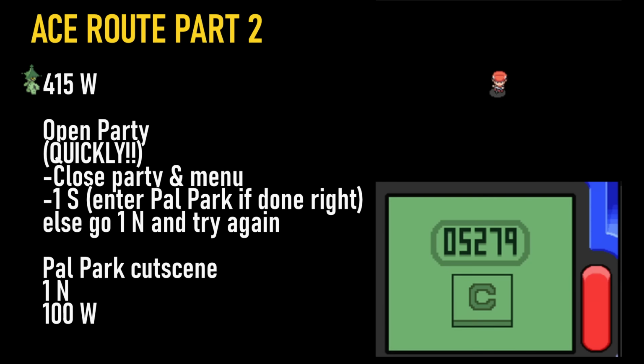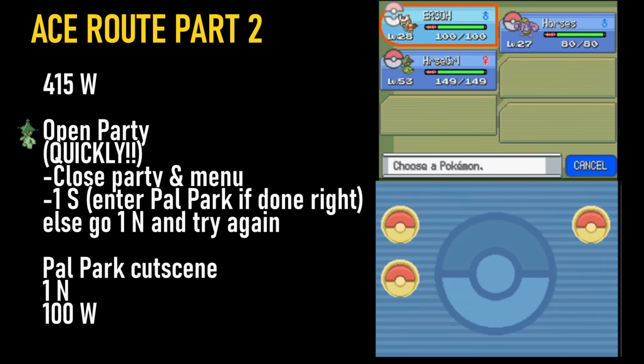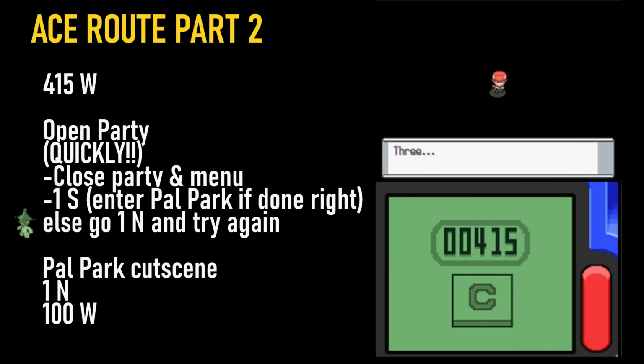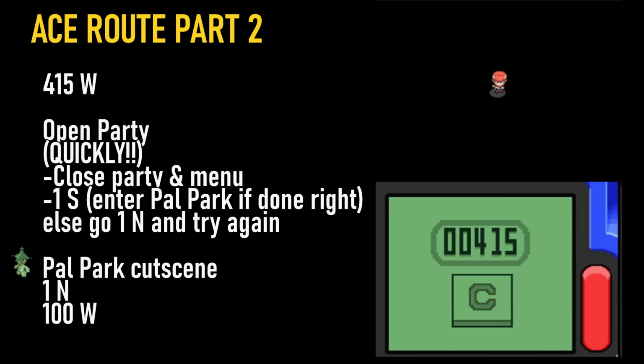Alright, now we go 415 steps west. Then you're going to open your Pokemon Party menu and you're going to have to act quickly now. Close the menu, close the field menu, and go 1 step south. If you did things fast enough, you're in Pal Park now. Otherwise, go north and try again. And then we'll go 1 north and 100 west. We've now successfully gotten the retire button added to our menu.